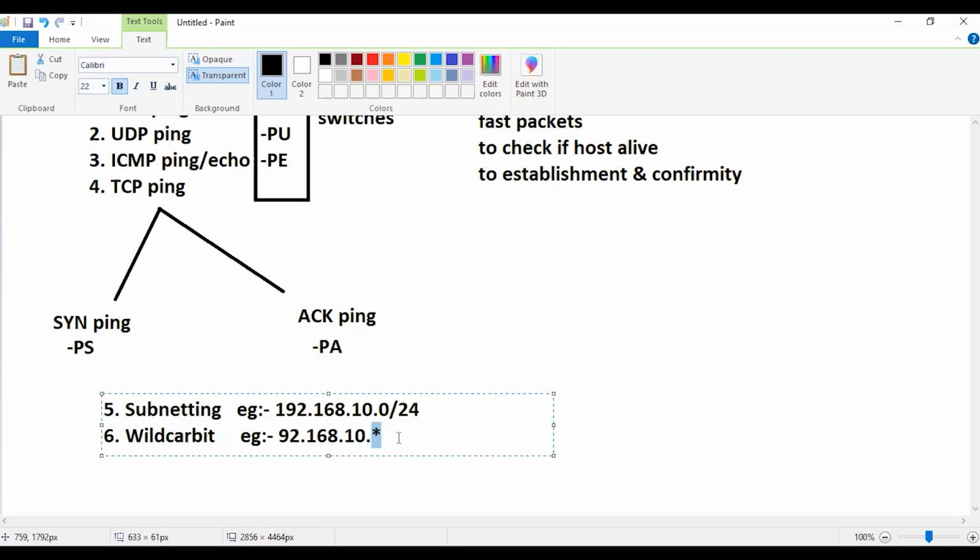This means it will scan all devices in that network, every subnet and every host in a particular subnet. So for a subnet, use 0 for the whole network /24, and in the wildcard bit, use an asterisk.